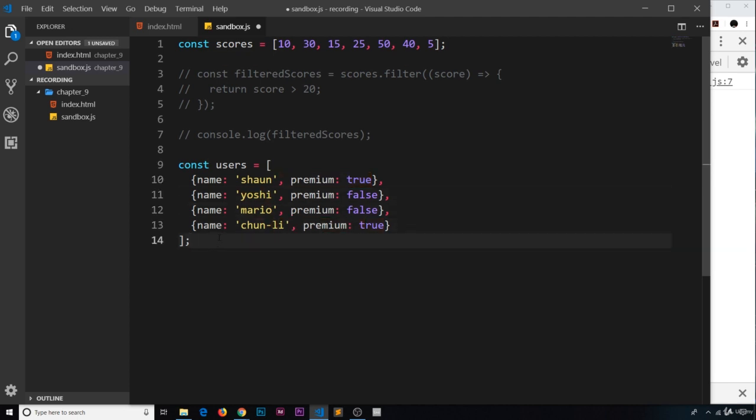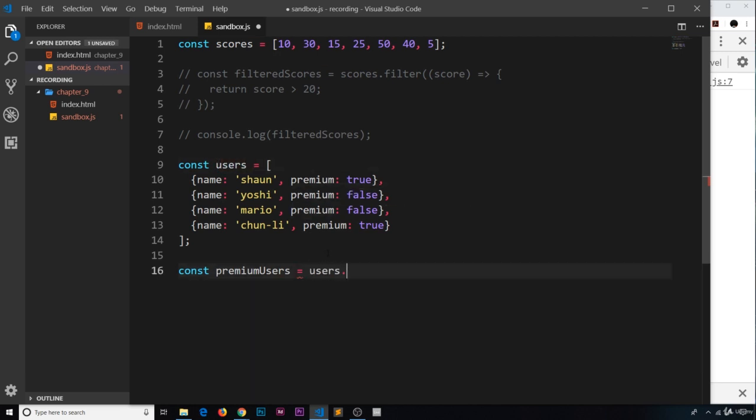So what I'd like to do now is use the filter method to get an array of users who are premium users. So I want to be left with ultimately Sean and Chun-Li. But just imagine this was a huge array of hundreds of different users, and we don't know which ones are true or false. We could use the same filter method that we're about to use to do something like this. So this is a simplified version of it. But I'm going to say const and then premiumUsers, because we're storing this in a new constant or a new variable because it's non-destructive. It's not going to change this directly.